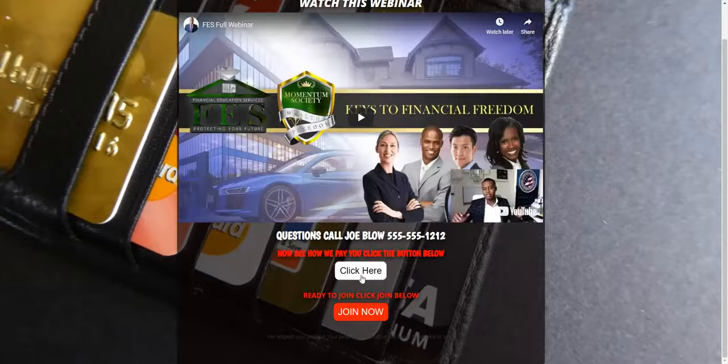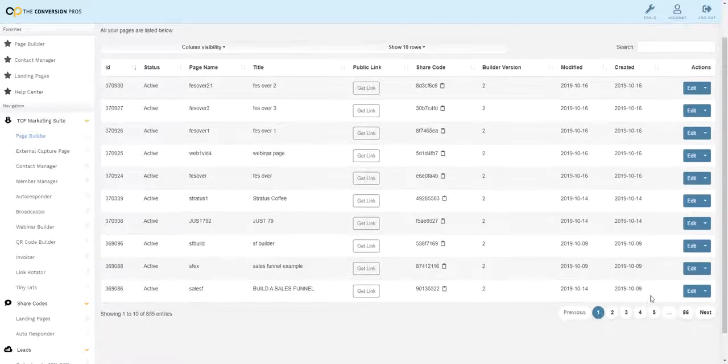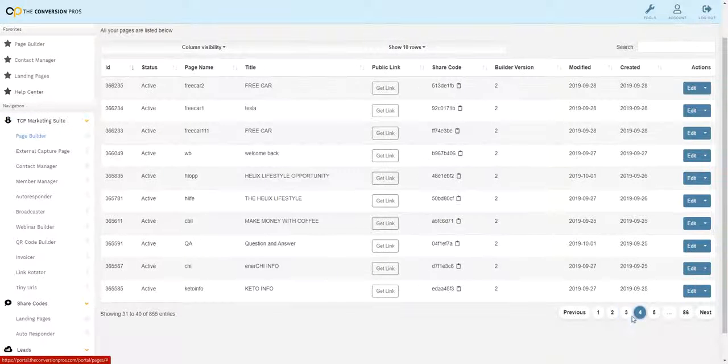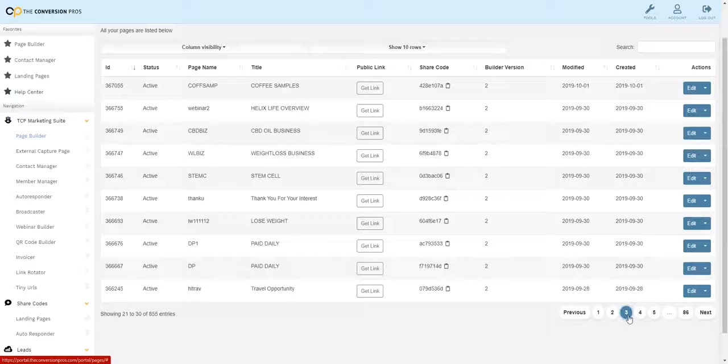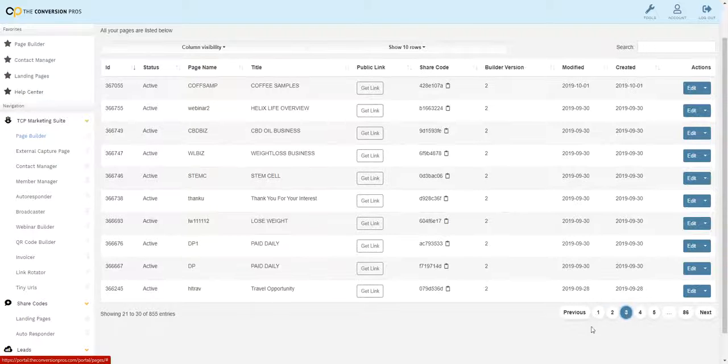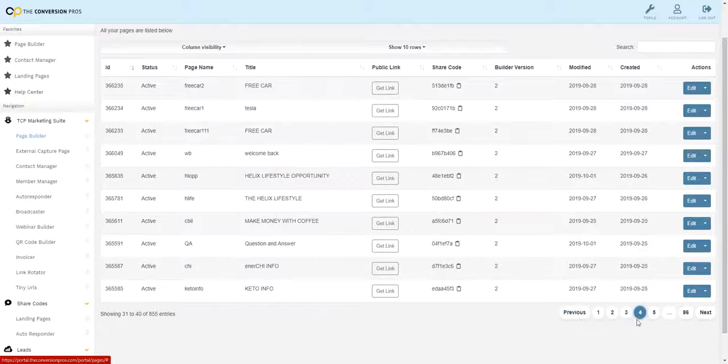See, here's a cool thing. We let you add as many buttons as you want. So you can click and literally add button after button after button to go different places. For example, let me see if I have one here. I know I do. Hold on one second here. I just want to show you one page that we had built for a company, and they have, well, here, I'll do it off of this.